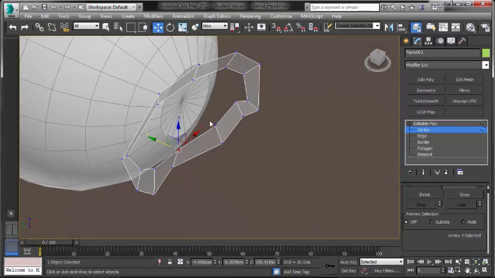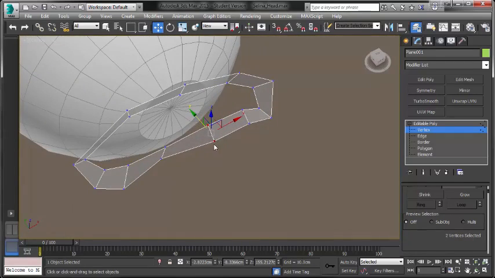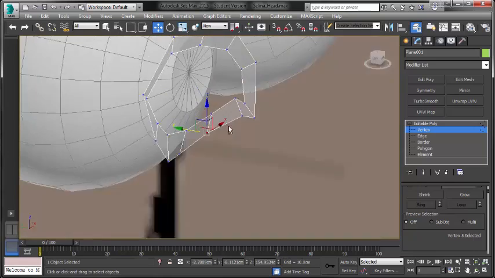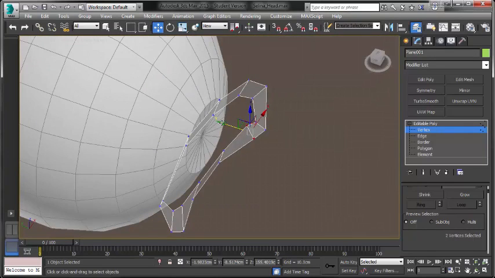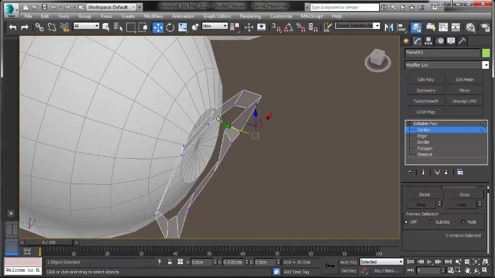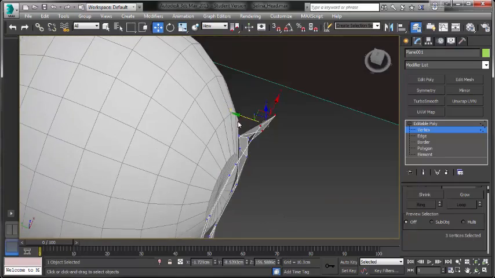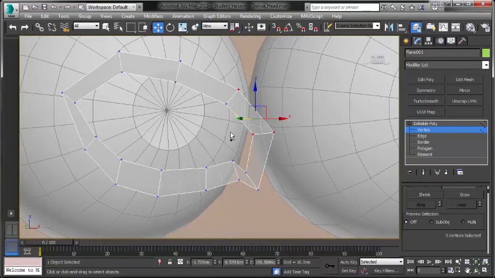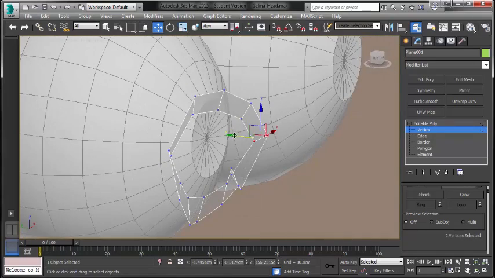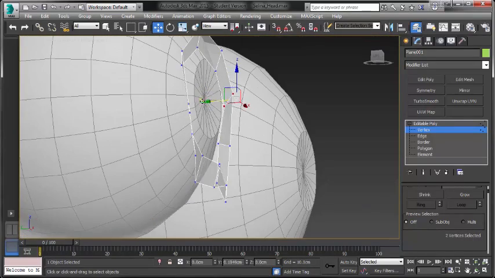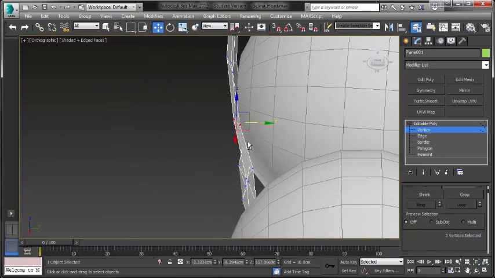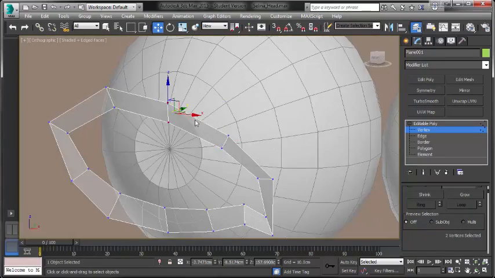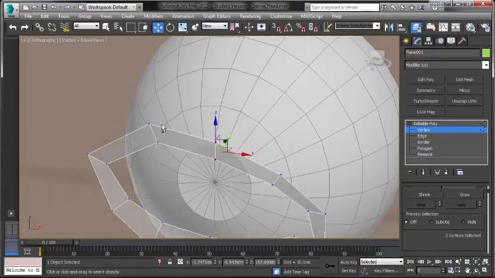We'll bring this further out. So we're going to extrude back into the eye at some point to create the waterline, the edge of our eye. So just follow that around into the curve of the eyeball.